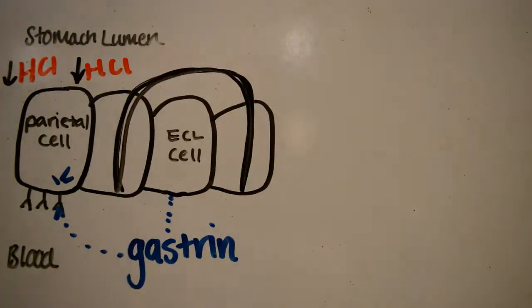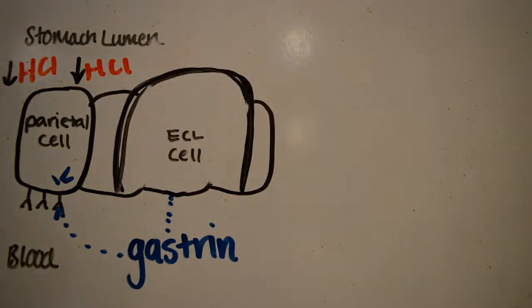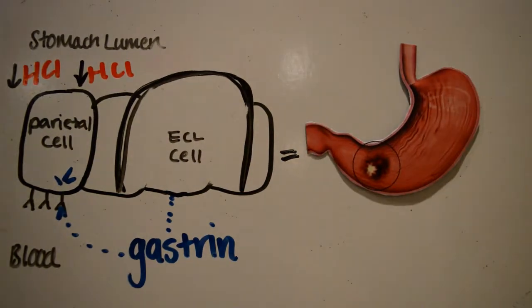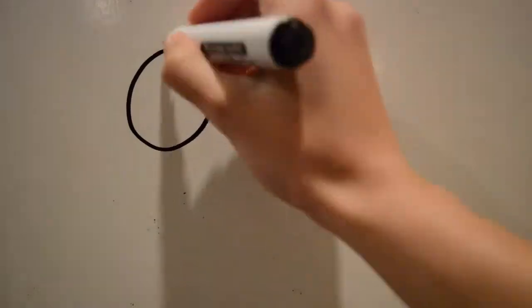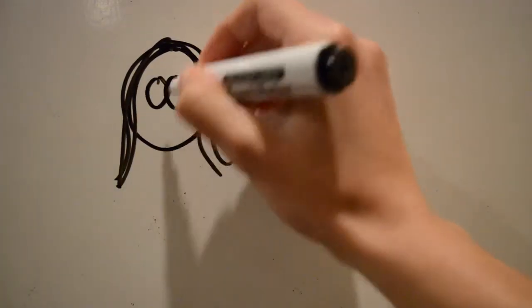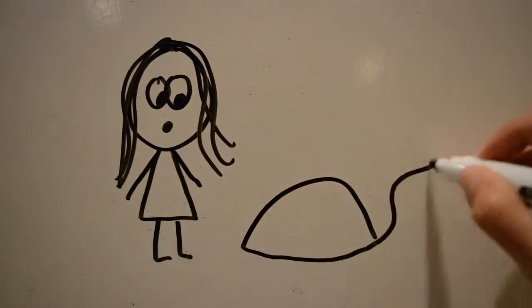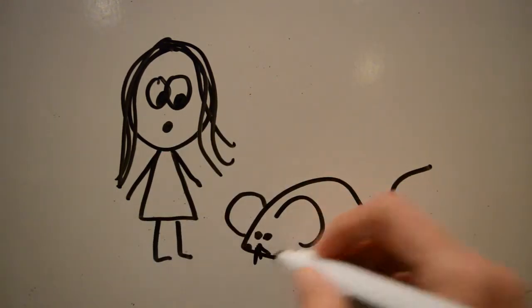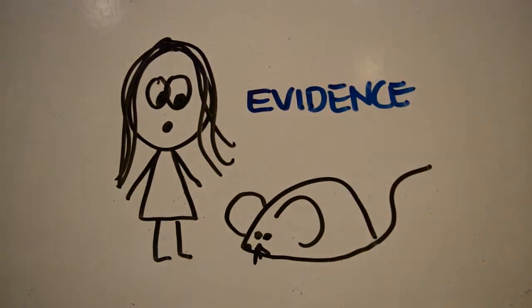The high levels of gastrin lead to increased proliferation and hyperplasia of enterochromaffin-like cells, raising a concern that this could lead to gastric carcinoids or cancer. However, it was found that no cancerous or malignant changes arose from this in humans, only in rat models to date. No direct evidence of PPIs causing increased risk of gastric cancer or carcinoids in any non-rat species has been found.